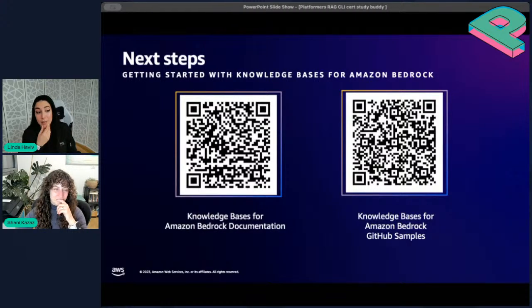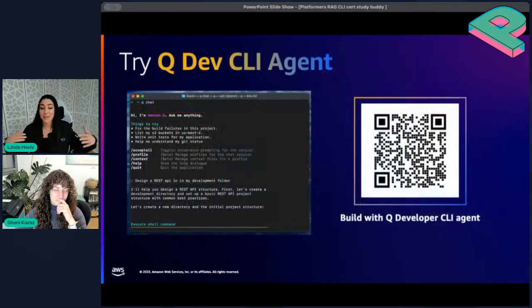And also, if you want to use the Q Dev CLI agent, especially platformers, if you want to update all your Terraform files in one go with like 2,000 files and need to upgrade your Java version or your Python version or your Lambda version, I mean, you could literally do that with the CLI agent. Which is really awesome. It's been a game changer for me for the last 2 weeks. I think I've been using the Y key constantly. I do accept all sometimes, and it just does everything, but it depends on the project.